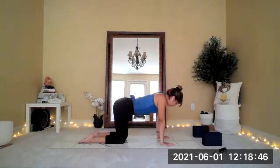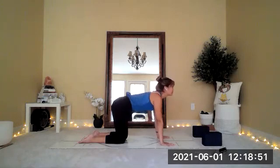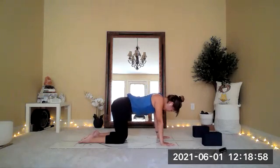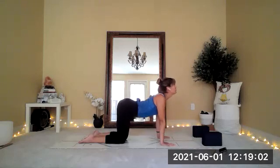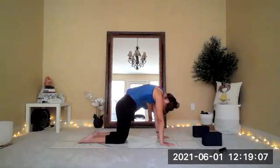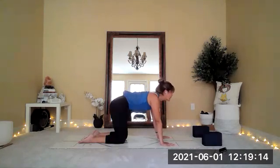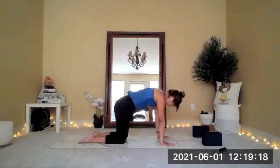On your next breath in, we'll lower the belly, open up the chest, and the gaze looks up. Exhale, begin to round the upper back, belly to spine, chin to chest. Couple more times. Inhale, pull the heart through the arms, tailbone points up. And then exhale, just dome the upper back, really pressing through the hands. Last time, we'll inhale for a cow pose. And then reverse it to a cat back. And then coming back to that nice neutral spine.